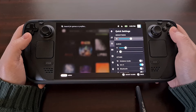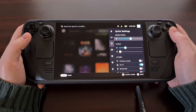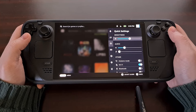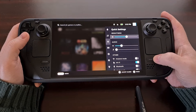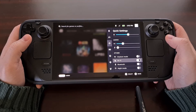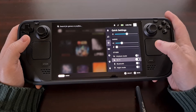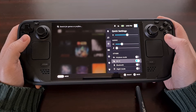But if you're looking to squeeze as much battery life out of your Steam Deck as you possibly can, or maybe you're about to go out in public and you don't want the device connecting to random public hotspots, then bring up the quick settings menu so that you can toggle the Steam Deck Wi-Fi off. The process should take less than a few seconds, and you can turn it right back on just as quickly for those times when you need to be connected to the internet or your local network.